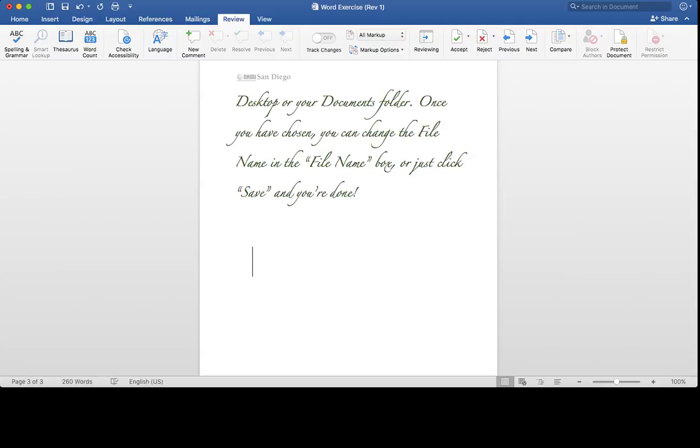But first, I'd like to demonstrate how Word only uses the English dictionary. So the spell check will only work for English words.